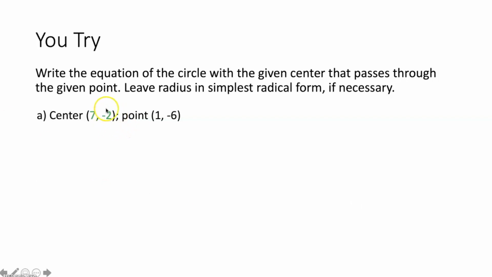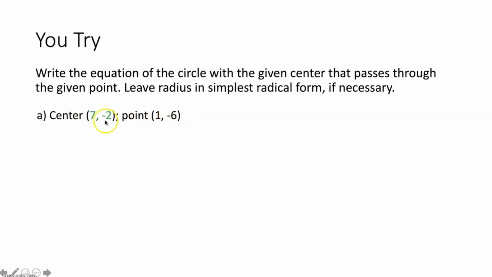Okay, doing the same thing. I'm again given the center of a circle and a point on the circle. But in order to write the equation of a circle in the coordinate plane, I need the center and a radius. So how do I find the radius here? Well, remember, the radius is just the distance between the center of the circle and a point on the circle.